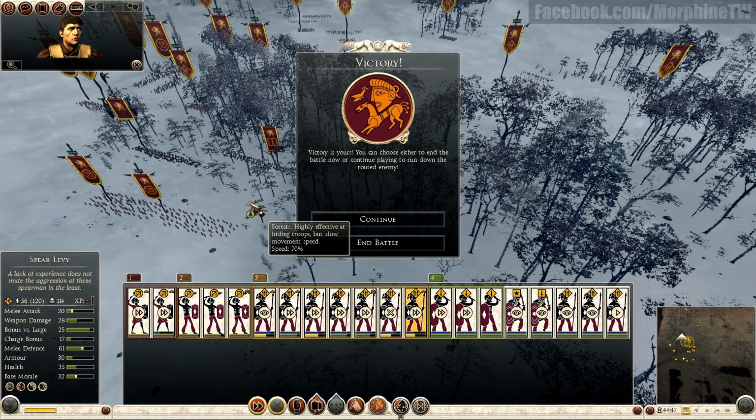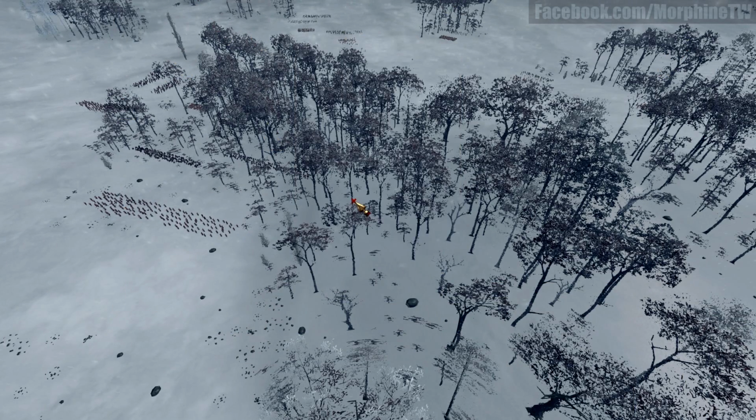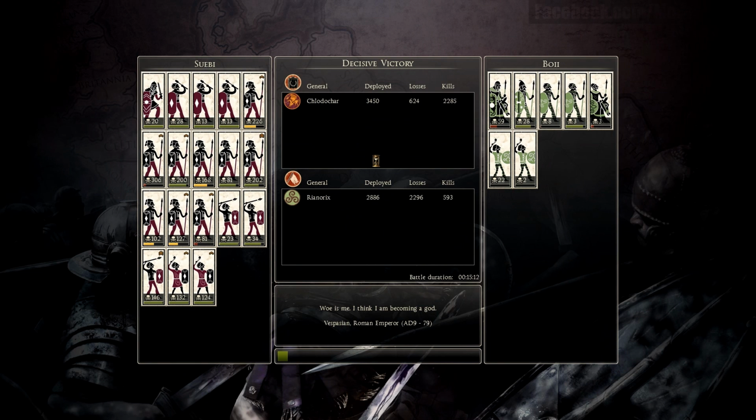Since I don't have any cavalry, there is no need to continue this battle, since I cannot run after the routing enemy, and I will end the battle here. I really hope you enjoyed, and I see you on the campaign map. This is statistics. Oh, I'm so proud. 2285 kills on my side, while I lost only 624 men. See you on the campaign map.